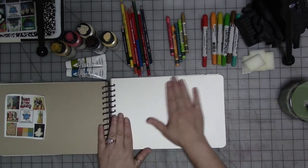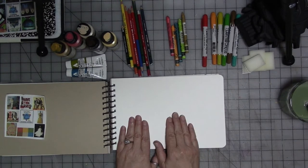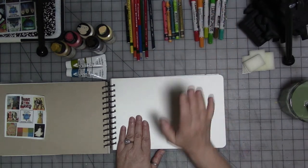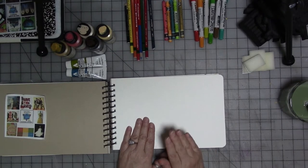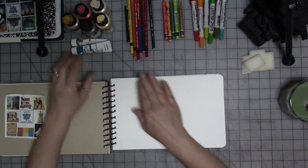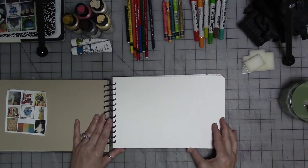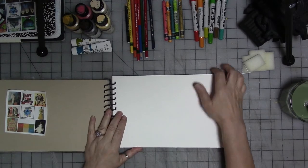I've seen a number of different abstract art journaling techniques on Instagram lately by a few different artists, not any one in particular that I can point out more than the other. I'm going to see where I can go with this. I've got some distressed crayons, some neocolor crayons, some pencils, some paints. As I have been doing in recently previous Artsy Trios, I am going to focus on using some of those supplies I don't use too much, i.e. the crayons. So we are going to see where we go with this. I have no idea how this is going to turn out, but we're going to find out together.